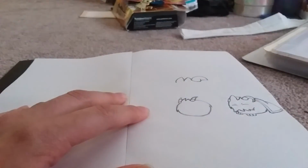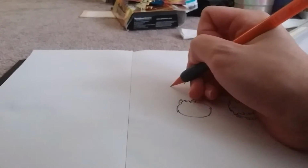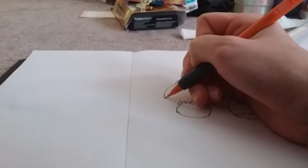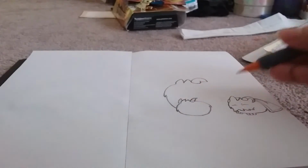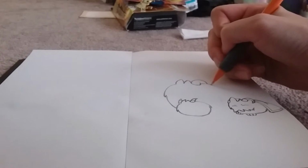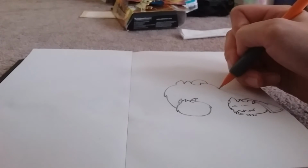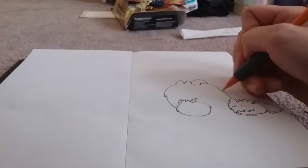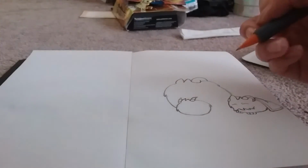And then we're going to start with his forehead again, and from here we're going to curve downwards. Keep in mind the ball shape. I made a little spike here, just like my other poros, and then I'm curving, and it's going to stop right there, right next to the first guy that we drew. And then over here, starting at the horn, we curve downwards, keeping in mind, again, the round shape. I make a little spike here, and then I continue to go down, and it's going to hit about the first fluff on this guy right here, the second guy.